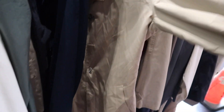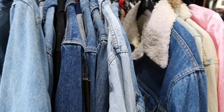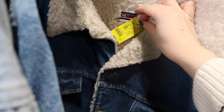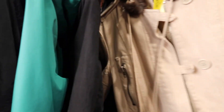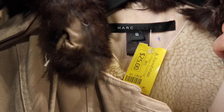This one is faux fur and you can find some really great trench coats as well for around 20 dollars or maybe lower. So many denim jackets — if you're on the hunt for a vintage denim jacket, just go to your vintage store. I think some of the vintage jackets are a lot more well-made than current denim jackets. Look at this one with the big sleeves — I love the acid wash. Then I found this Marc Jacobs coat for only 25 dollars, which is crazy.